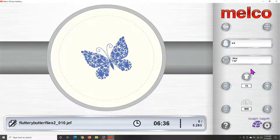So this is just a ballpark to get started because this is going to vary depending on which metallic you use. We are using the super twist, which is more finicky than if you were to use the 40 weight or the 50 weight, which is on a standard 75/11 needle. Those can be a little bit tighter. They're a little bit more durable. And we can even sew those, I think, at 900. So the super twist, we're staying at 800. We're loosening to 13 to see how it goes. Then we're going to go from there.